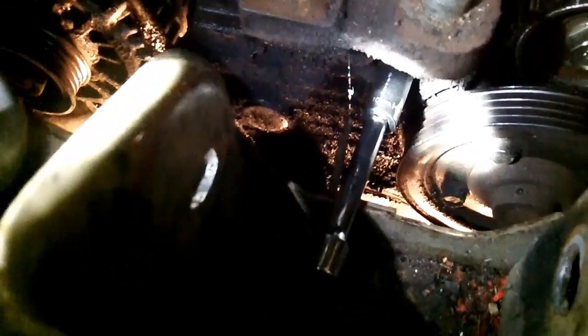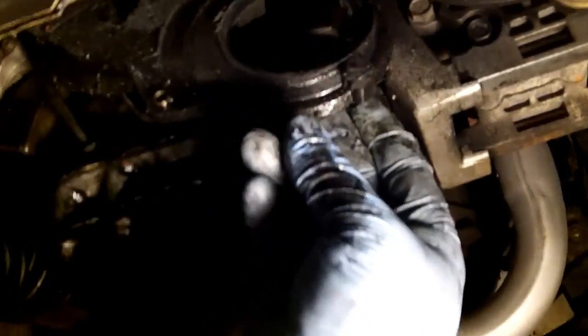Right there is why you need a jack. You have to jack up the engine in order to get under the mount, in order to get that last timing cover bolt off. It's a pain in the ass to get to, but that's where it's located. 10 millimeter. And after you get all 4 bolts out, this cover should just pop right off. It's not going to come quietly if it's been warped. And then just kind of pull it out from the bottom. Look at that crap. Yikes.